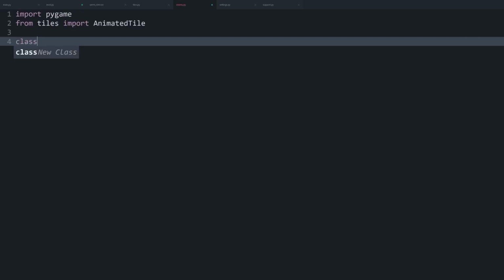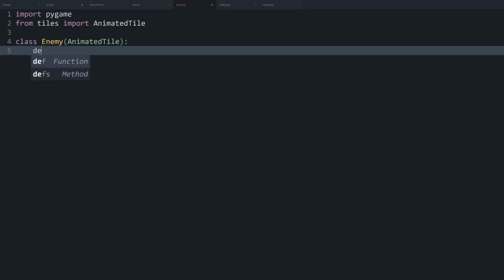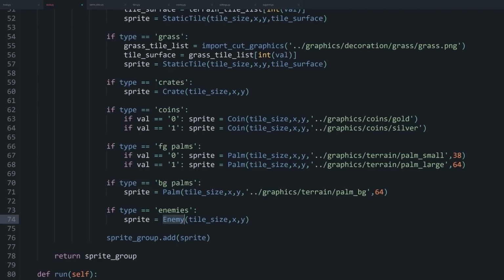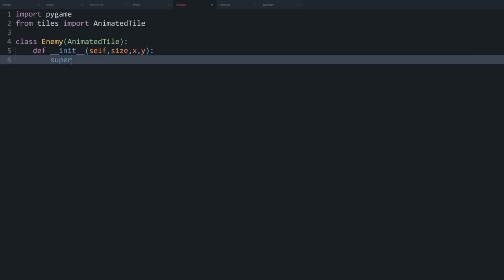And now here, I want to get my class Enemy, and this one inherits from AnimatedTile. Now in there, we again are going to need an init method that needs self, size, x, and y. All the arguments we passed in here. And then we are going to need a super().__init__ method. And this one is going to need size, x, y, and a path.